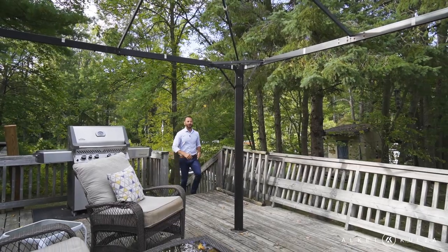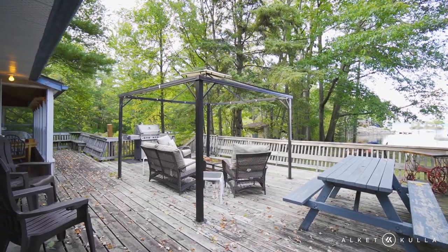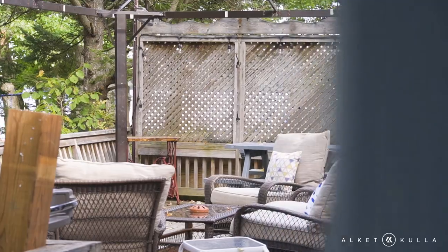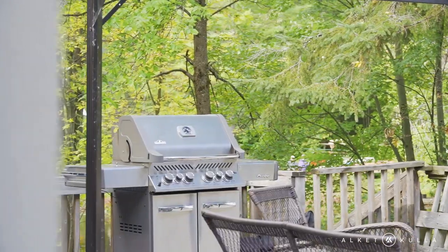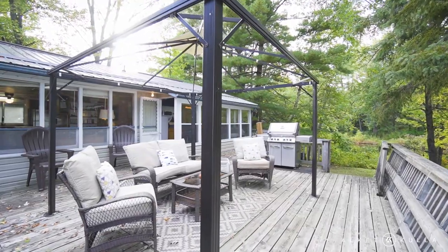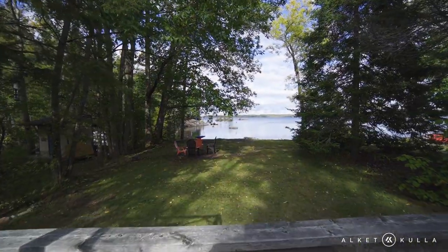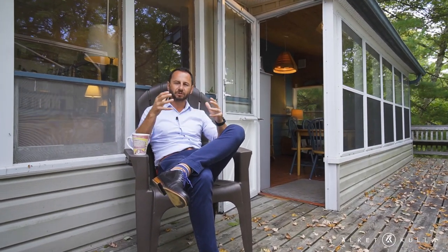When you arrive at the cottage, you want to hang out outside — I do that when I arrive at the cottage. This place has a huge deck outside that offers a lot of seating all around, plus a table to have your meals, and you've got a barbecue there to cook all your breakfast, lunch, and dinner. This is where you come, sit down, relax, and enjoy the lake views. This right here could be an ideal space for you to grab your morning coffee, read the newspaper, read a magazine, and just enjoy the beauty that this property offers.